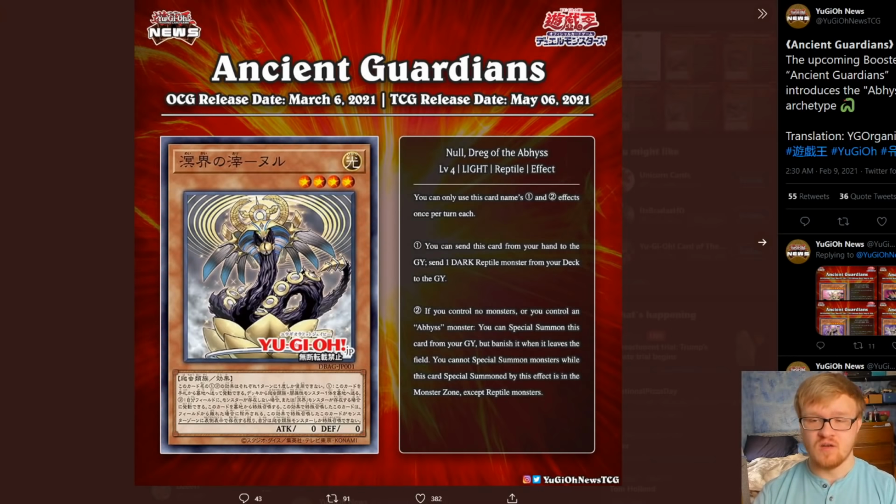First up, we have Null, Drag of the Abyss, a level 4 light reptile. So this is a light snake. You'll see the next one is a dark snake. This one says you can send this card from your hand to the graveyard, send one dark reptile monster from your deck to the graveyard. So that's pretty good already. You can see that they have graveyard synergy.